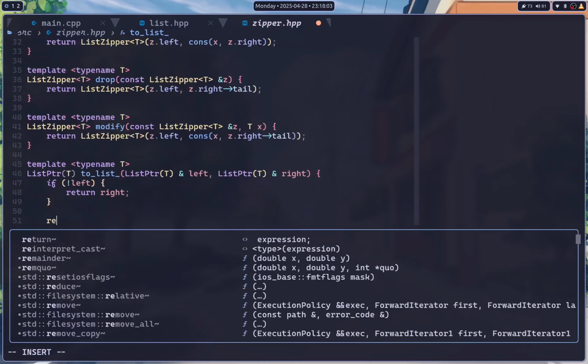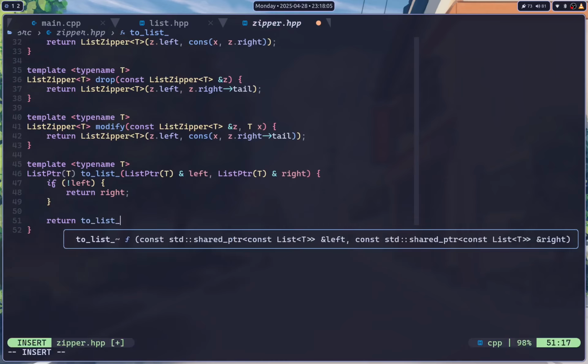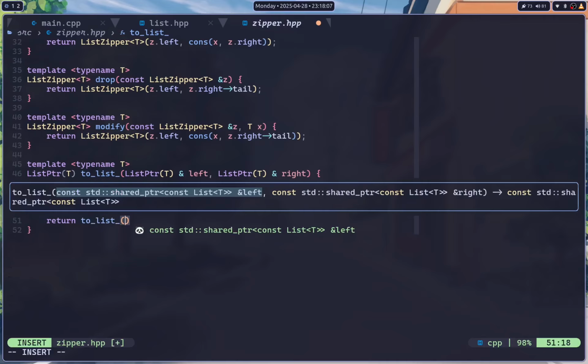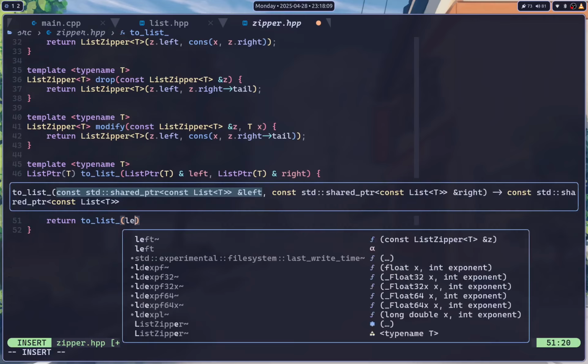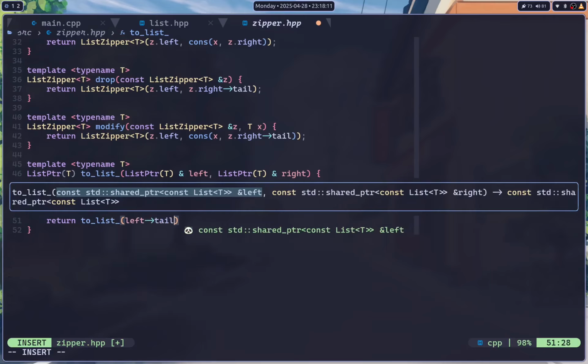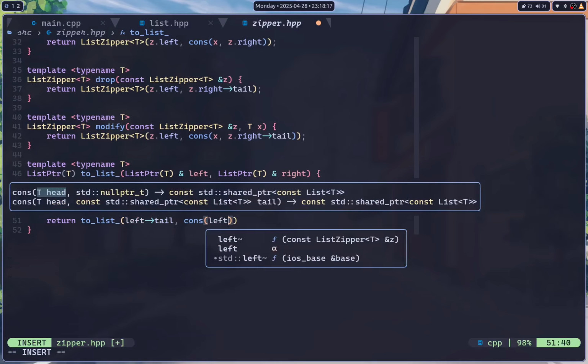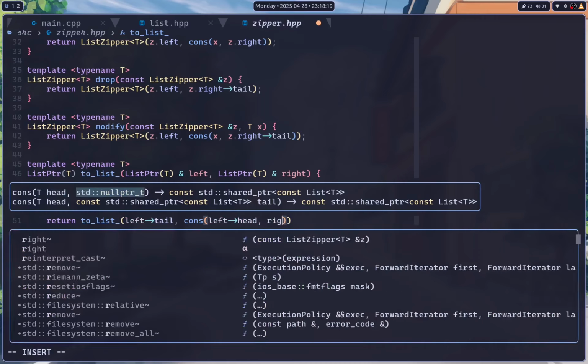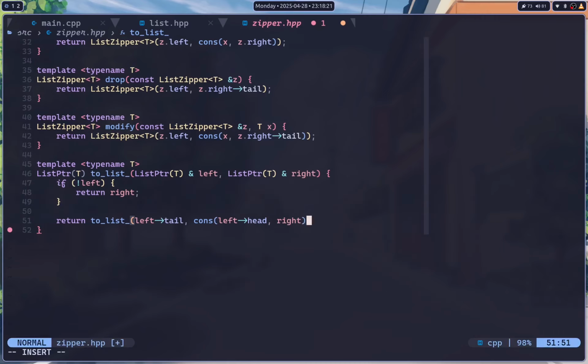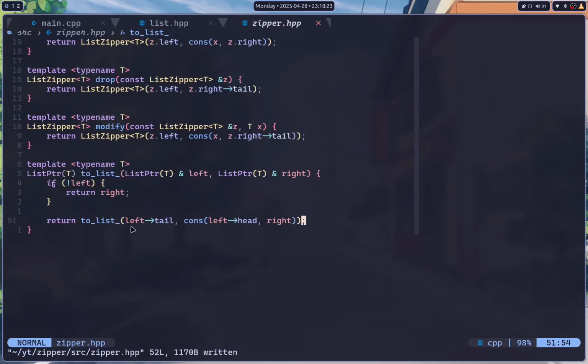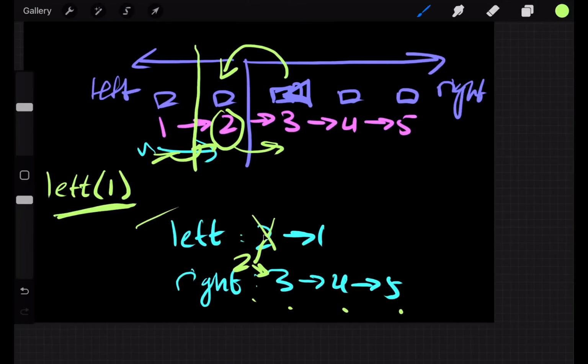Otherwise, we're going to return toList on the left tail, so everything except for the left head, and then we're going to construct a new list using the head of left and right. Again, this is just popping elements one at a time out of left and prepending them into right.